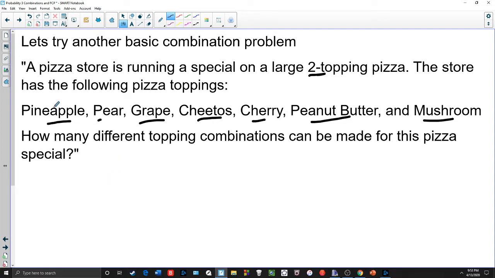Okay, well, we have 7 options, and we're going to choose 2 of them. So that's usually how the formula is written, 7C2, just like the other one was 7P2 or NPR. This is NC.